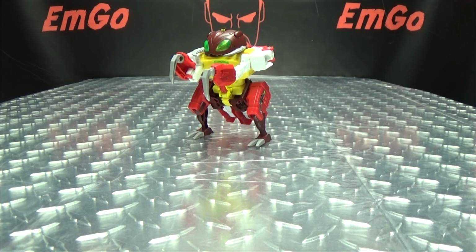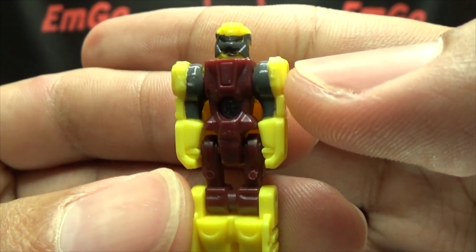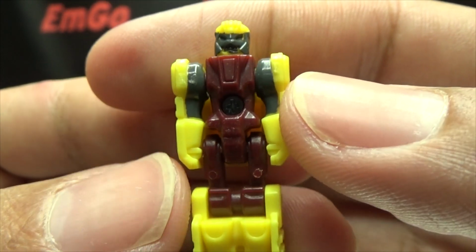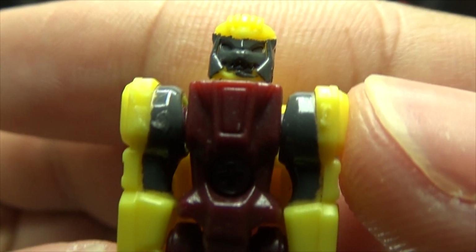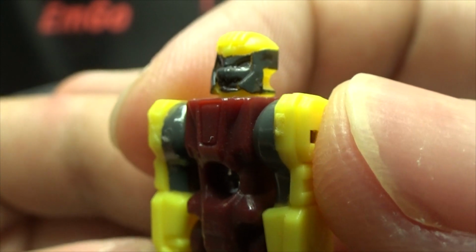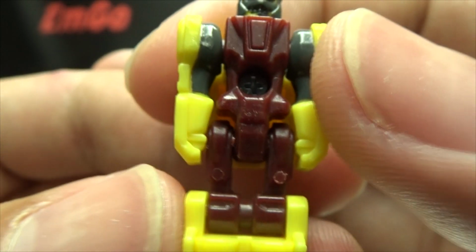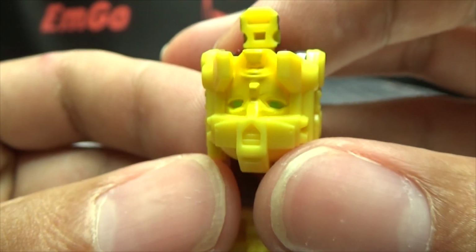So now let's talk about his Titan Master. Here we have Dastard. And Dastard is done in yellow and brown and gray. And you can see here his head sculpt is quite monstrous as well. Looks pretty cool. Got the big belly button screw. Painted his toes. And then you have the upside down face on the back.